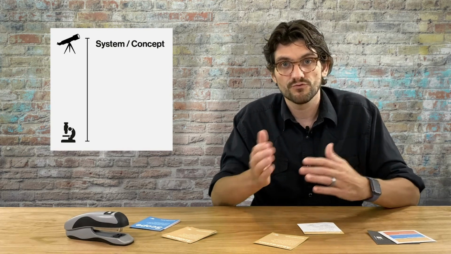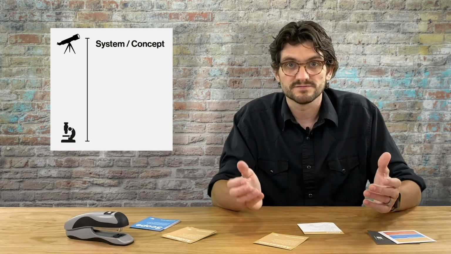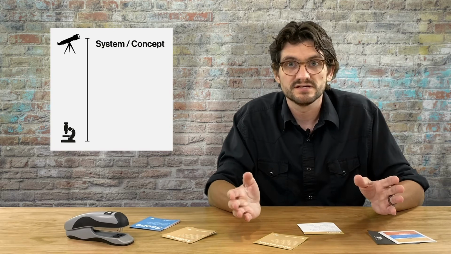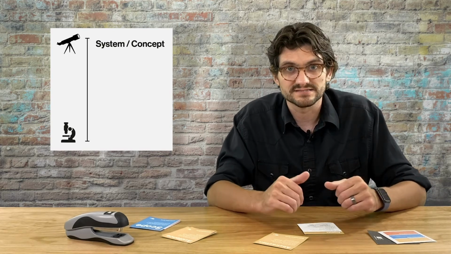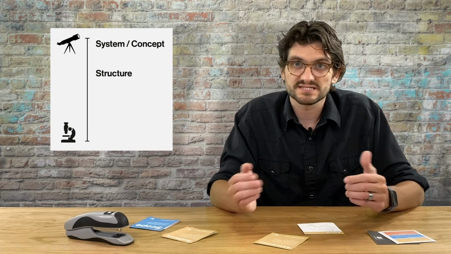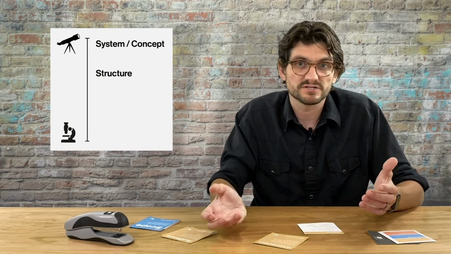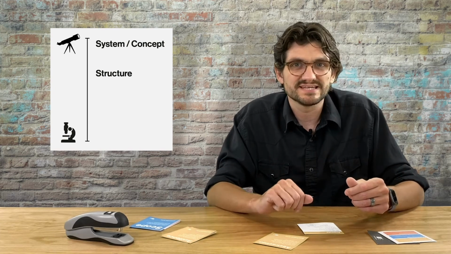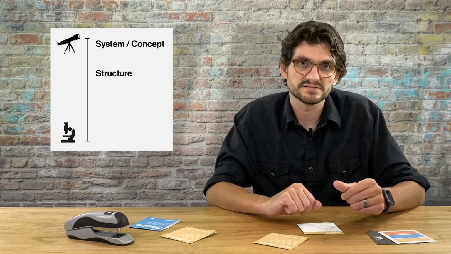It talks about the overall idea and framing for why the thing exists. It's not about how it's made or how it functions. It's focused on what it is. The next level is the structure. This gets at the parts of your thing and how those parts are arranged and put together to create a whole, without yet getting into the detail of any of the parts.